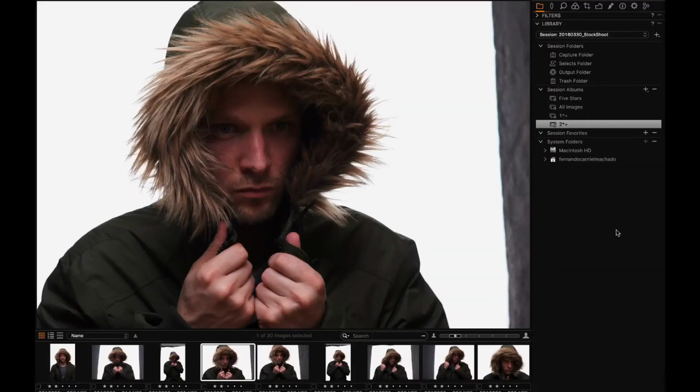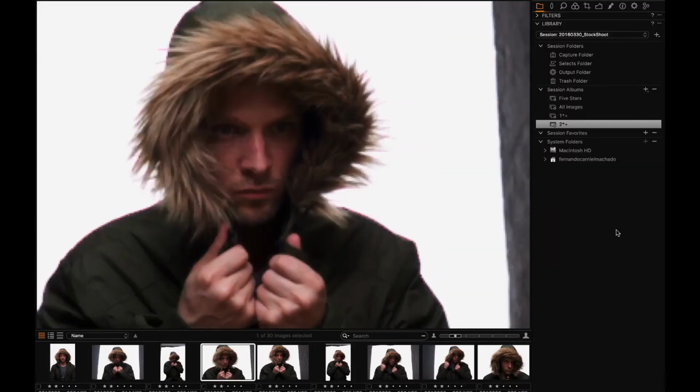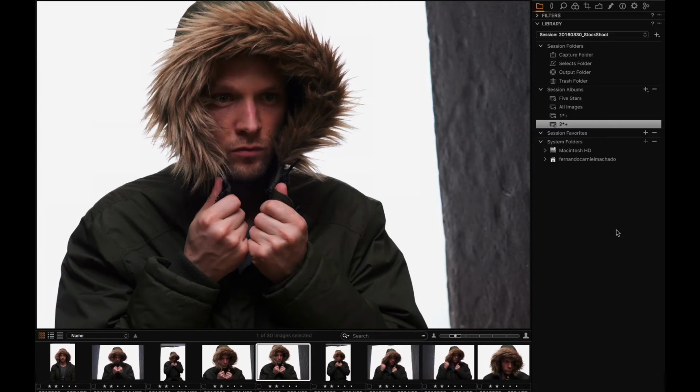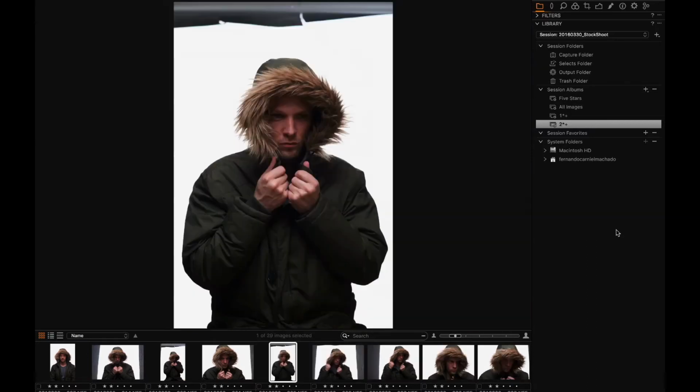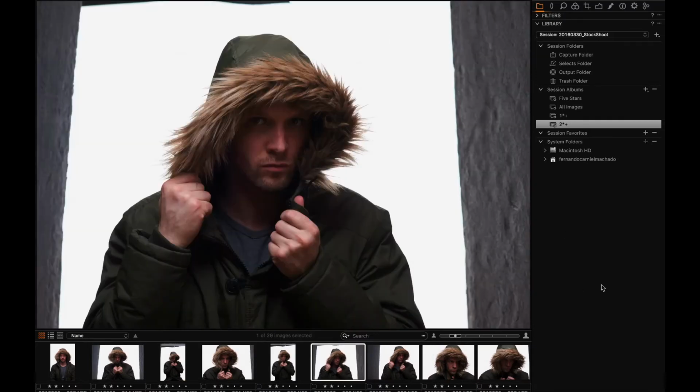But what I might want to do is actually downgrade them instead of upgrade to 3 stars now. Because I only have 30 images, let's just select the ones that I don't like anymore and downgrade them instead of upgrading. So you see, I don't like that anymore. So instead of 2 stars, I'll click 1. And it falls out of my selection automatically. So now I have 29 instead of 30, you see. So very, very easy to do. And I like that.